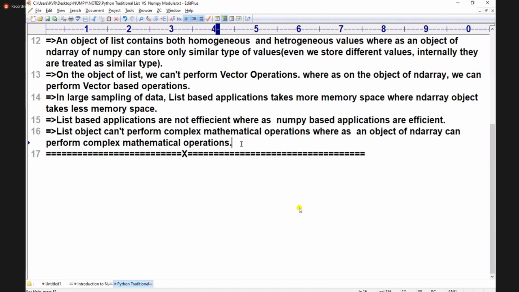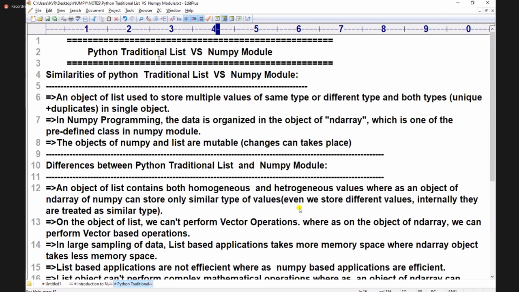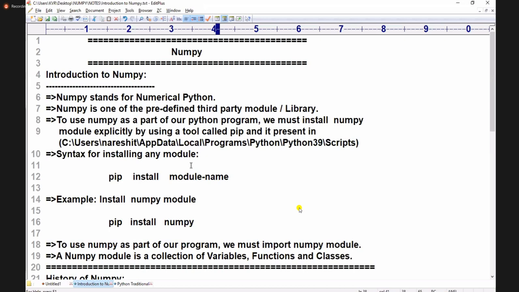In tomorrow's class, when I come back, I will explain in how many ways I can create an object of ND array. Okay now? So today what did we understand? The importance of NumPy, traditional list versus NumPy. And I made you enter the first entry in NumPy programming, ND array, a small example. Tomorrow when I come back, I will give a detailed explanation about ND array and its object creations. Shall we stop the class? Yes. I will tell you simple differences and an introduction to NumPy. Other than that, don't think in the mind.